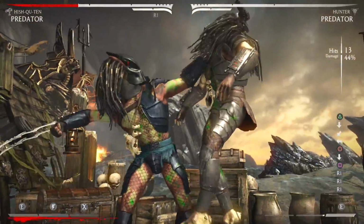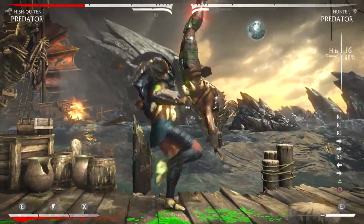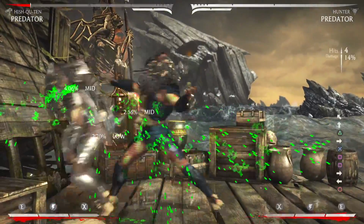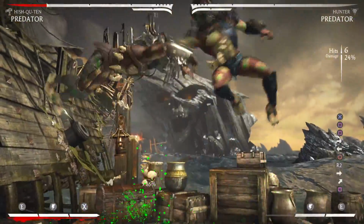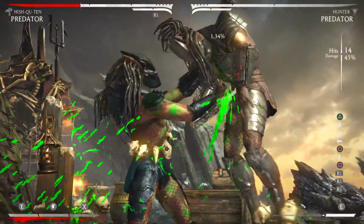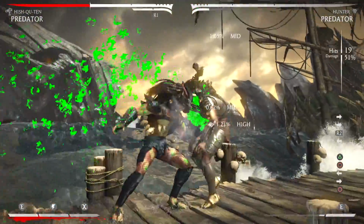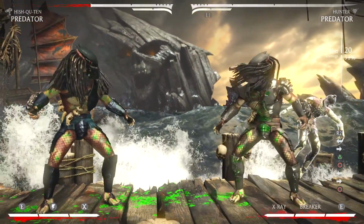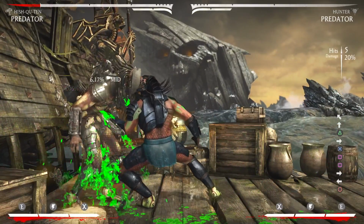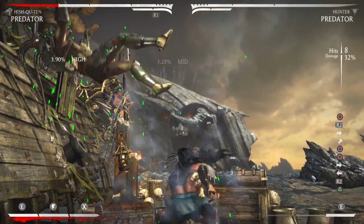So the best second option that I came up with was the grab, because of course the trap lays out there for a long time, and the grab is perfect to throw the opponent into the trap. So at first I thought that you might be able to have enough time to get the grab by itself, but in order to actually connect the grab, you have to get a down one first. Now, the reason this combo is so hard is because you add that extra layer of not only connecting a down one afterwards, but also getting the grab. Now, this could be messed up super easily. So I'll break down the combo real quick for you guys.